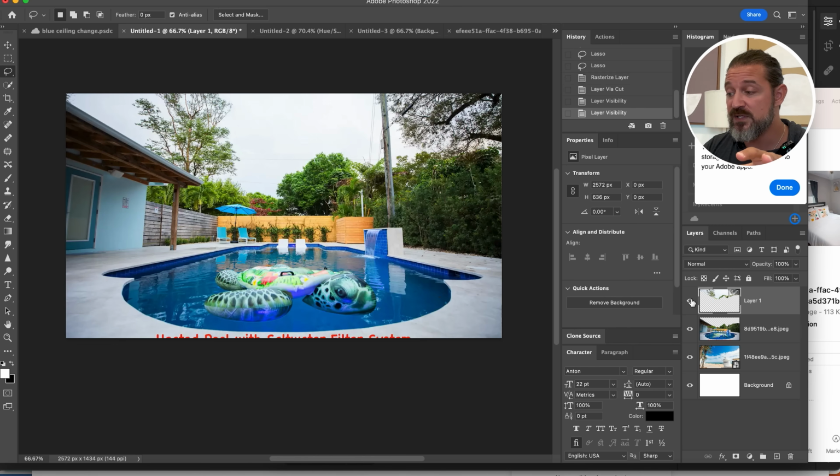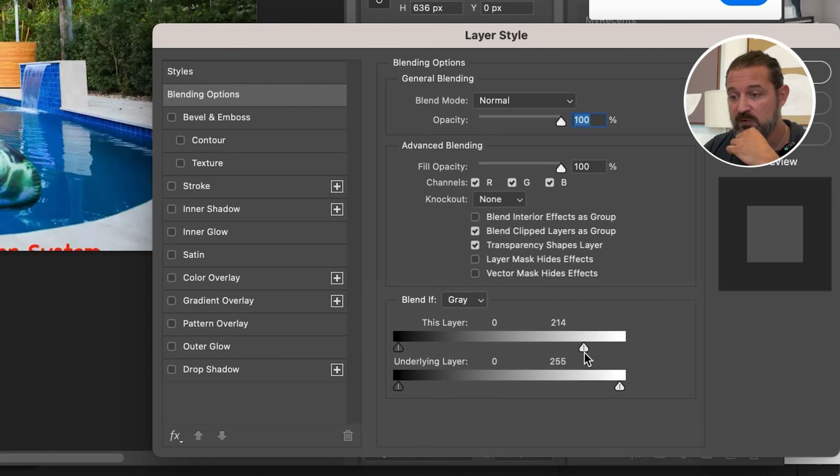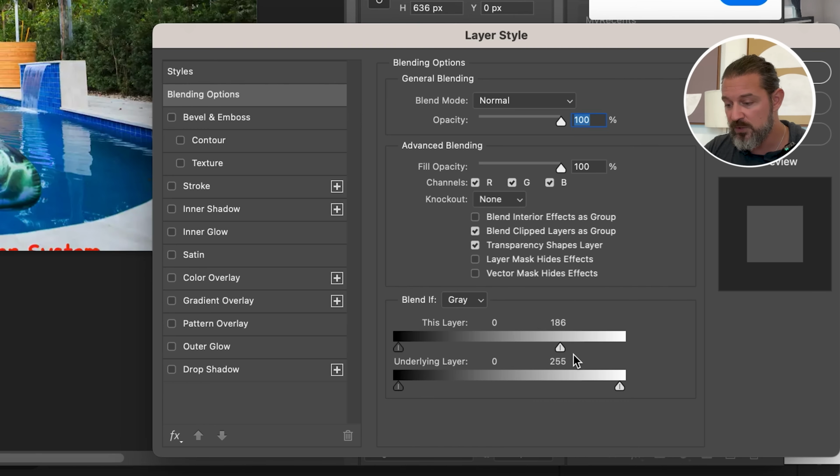We're not gonna just remove the sky though. We're gonna double tap on the right here, and there's gonna be this bar, and we're gonna bring it down. Start to remove the brightest parts of the sky. Now this can be a little aggressive, so what we're gonna do is hold option, and we can spread these two white bubbles here. So we can spread it and start to kind of feather that brightness.